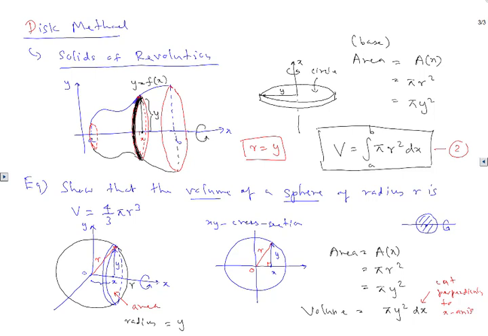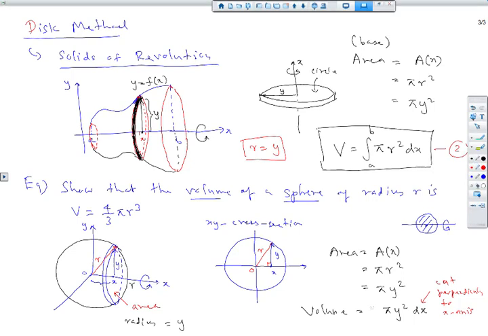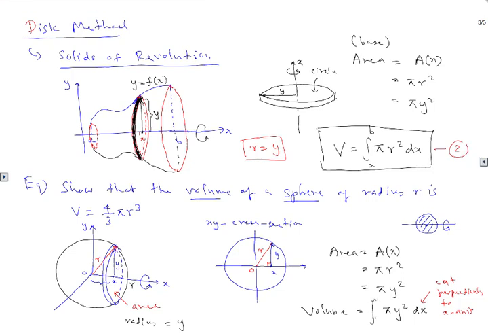That's where it's coming from. Cut perpendicular to the x-axis. Okay, and then you're going to integrate this. Now it's interesting. Integrate from where to where? You need to consider the whole disk. So if you consider the whole disk, it extends in this direction as well, so it's going to go all the way there. So it's going from negative r to positive r. So that's the whole formula.